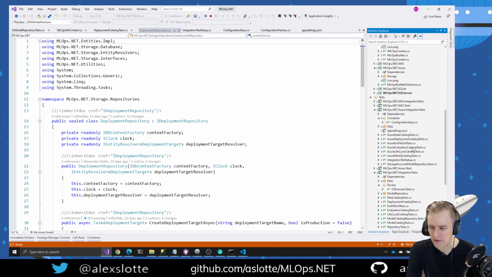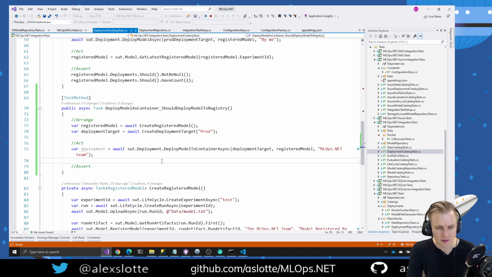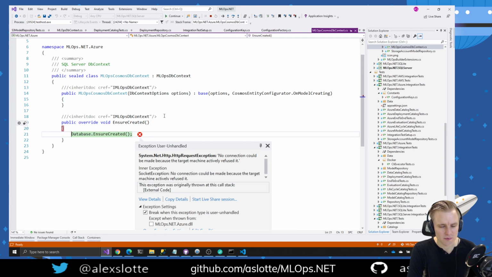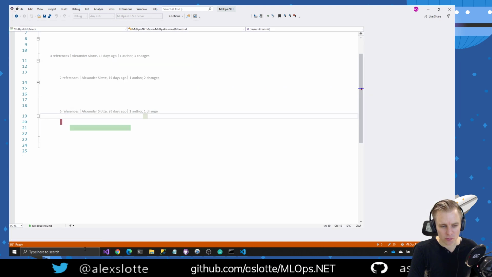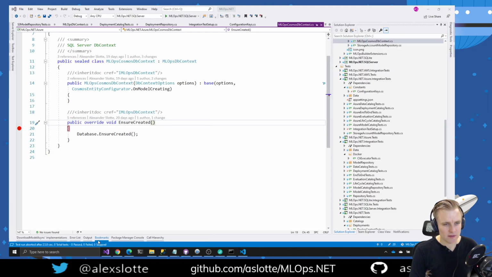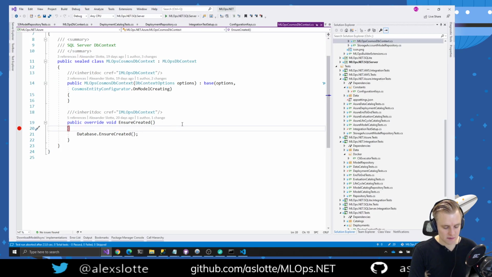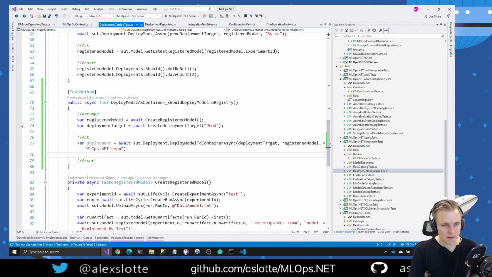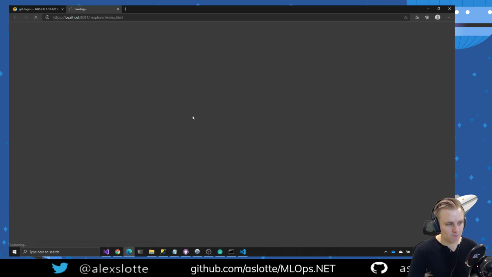Where did that go? Integration test, where did it go? There you are. Okay, so we need to start the Cosmos as well here. That's why this is failing. It's the Cosmos emulator. Let's go ahead and kick that off. While we do that, let's put a breakpoint here. That's why it was failing. It's because we didn't have the Cosmos emulator open, which is our local Cosmos DB.